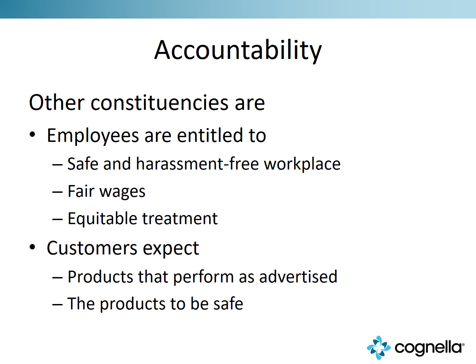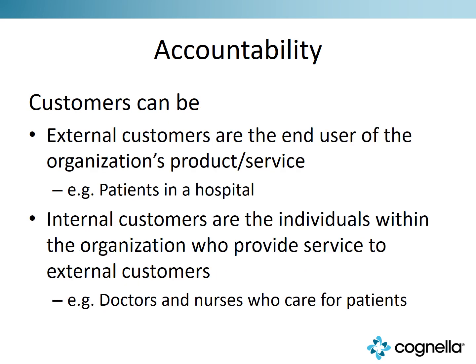Customers expect the following: that products are going to be safe and that they're performing as advertised. Customers can be both internal and external. And what does that mean? So external customers are the end user of the organization's product or service. So this could be patients in a hospital, for example. Internal customers are the individuals within the organization who provide the services to the external customers. So this would be the doctors, the nurses, any of the healthcare staff who care for the patients in the hospital.